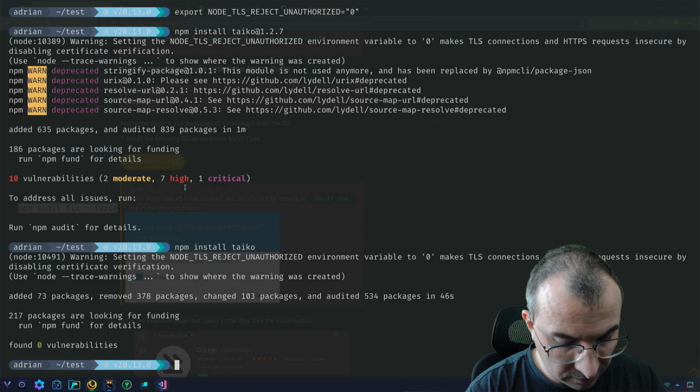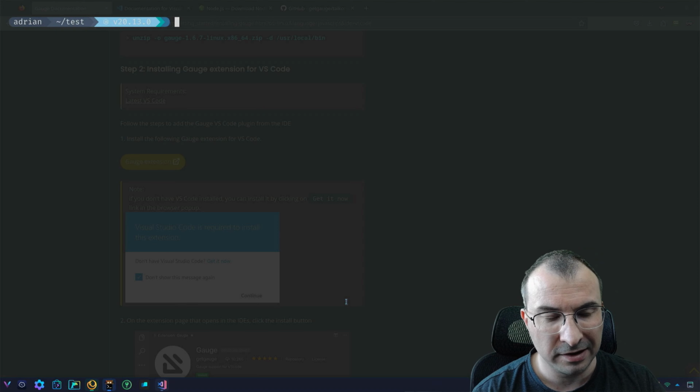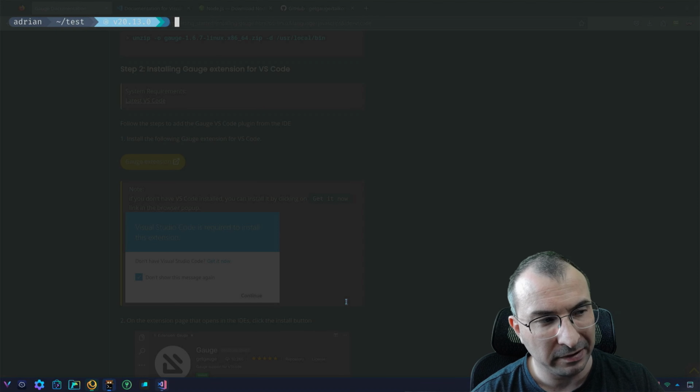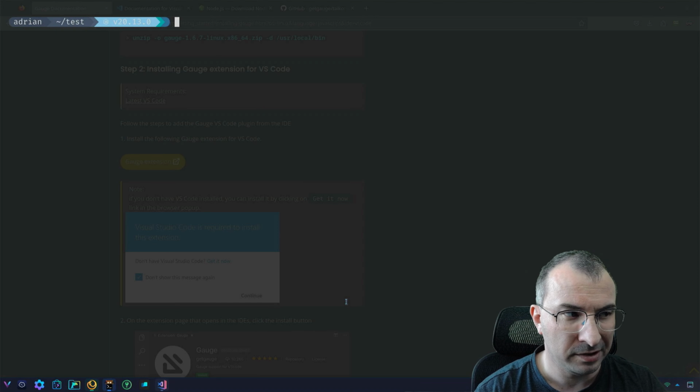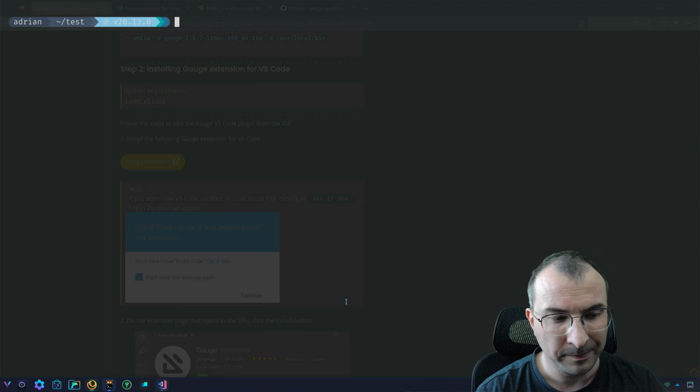And you also need to install and initialize all those packages like I mentioned here together with Taiko. And now we are going to install Gauge. So npm install and get-gauge-cli like this, and it should install.